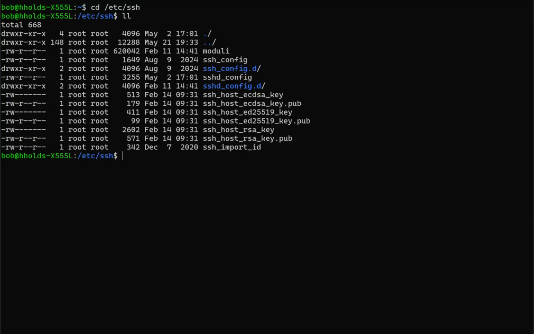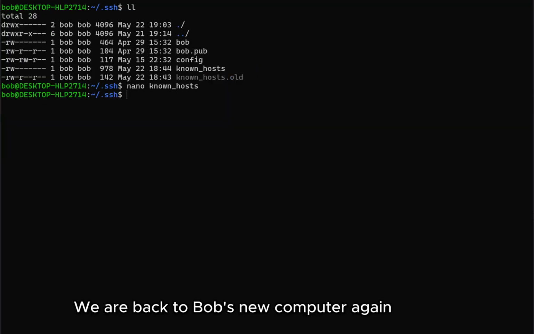Then it can't prove it is the same server anymore. The clients will get a warning or reject the connection because the identity has changed. Just like how I can't authenticate without my own private key. Exactly. SSH is a mutual trust system. The server proves it is genuine, and you prove you're authorized, usually with your own private key. Awesome. I feel like I understand SSH keys much better now.